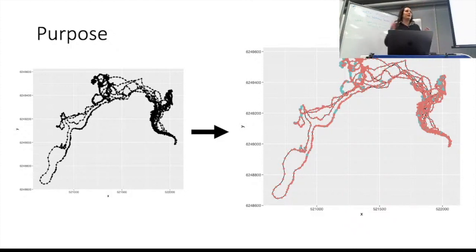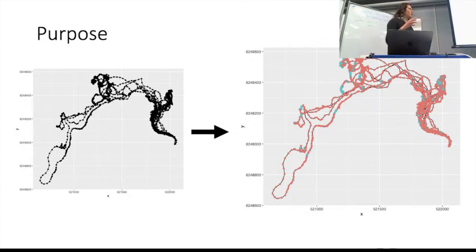So we assume that an animal is probably moving towards an area that they've been before, like a grocery store, right? And then when it's in the grocery store, it's in the foraging patch, it's going to move all around throughout that grocery store, and it's going to find all of the fish that it can possibly eat. And then it's going to move back to a different grocery store and then find more fish that it can eat there, right? And so we're really trying to decompose a track into these two different discrete behavioral states.